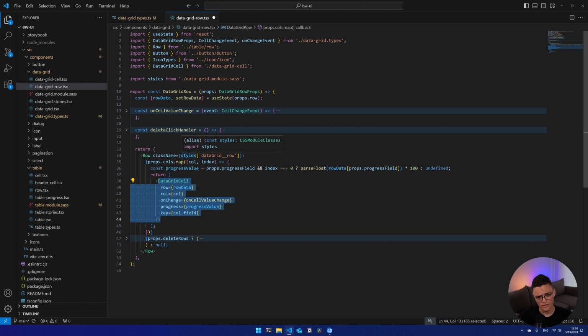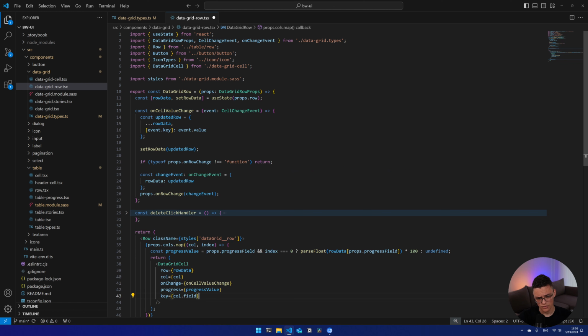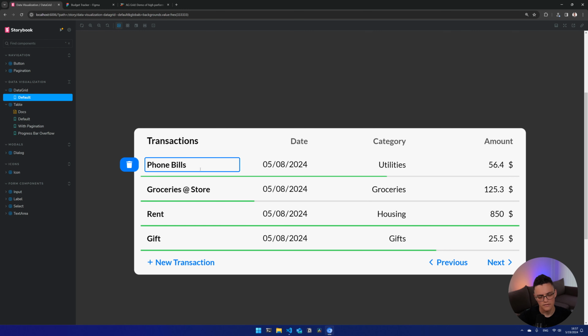Let's talk about changes now. On cell value change. So here, the data grid cell component, we'll talk about how I've implemented that, but it can change. The change is when I click on it, focus, and do changes.